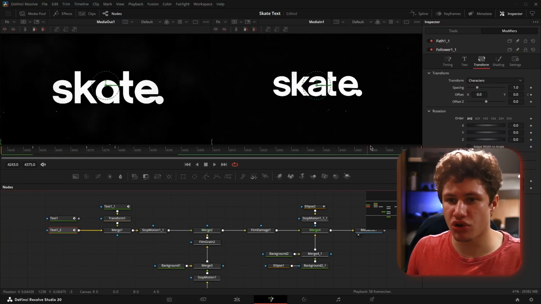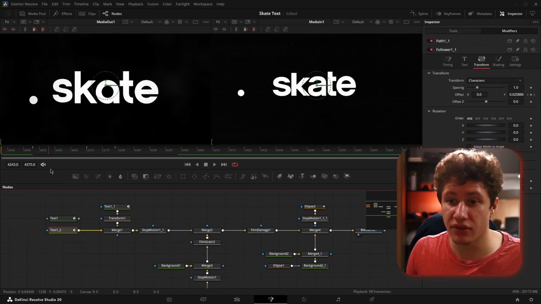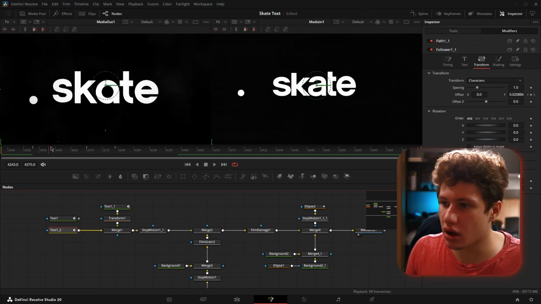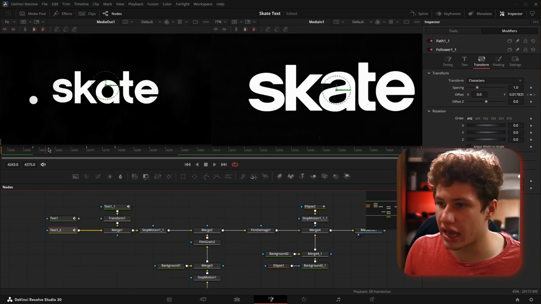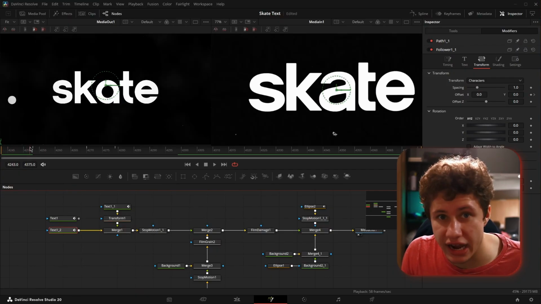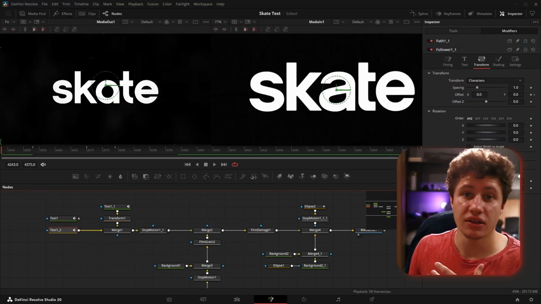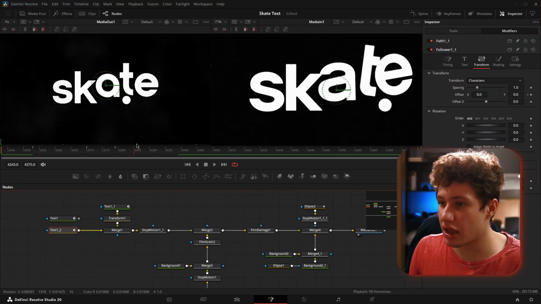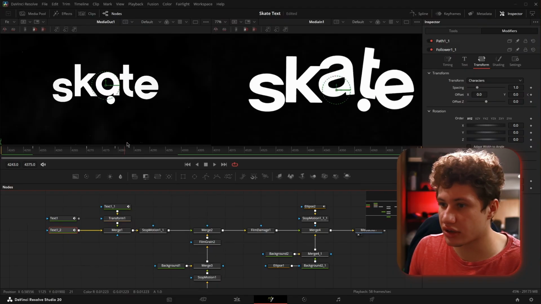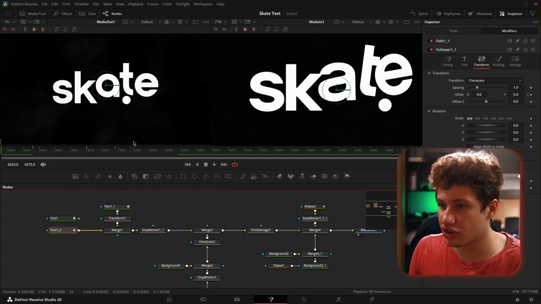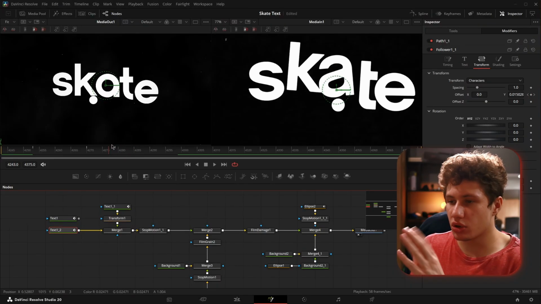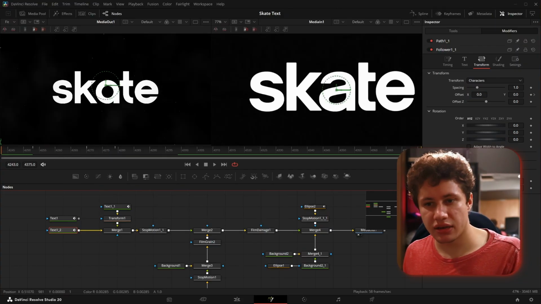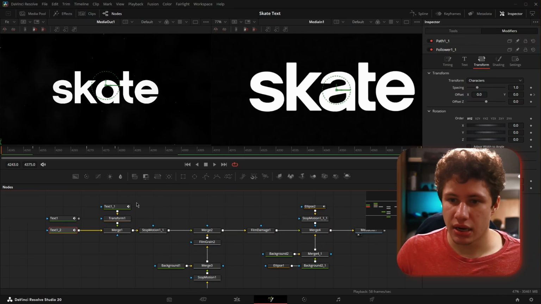It doesn't have the same personality that our reference does, and the reason for that is because we haven't exaggerated the animation at all. You can see in our reference, right before the S goes to jump, it squishes down a little bit, like it's getting ready to jump. The same with the rest of the letters. So they all squish down to jump, and then as they come back down, we're looking at the S right now. There's a little bit more squish again, and they even twist a little bit. We can see some mid-air rotation, and that's something that we want to emulate so that our text animation doesn't look like a piece of hot garbage.